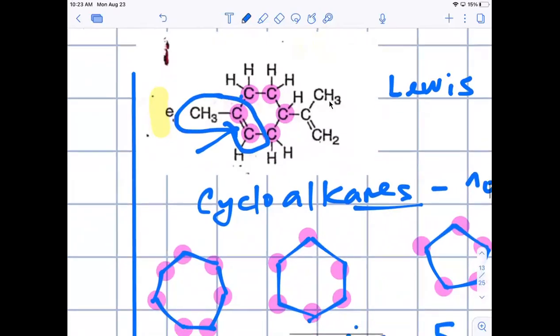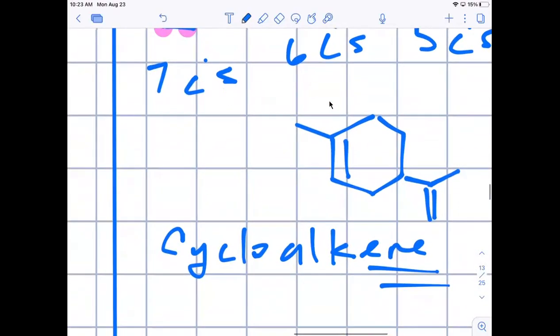Yes. So down here, wherever my CH3 is, which is right here, that double bond has to stay in the same place. It's got to be there. I can't put it anywhere else. Okay, thank you. Yeah, it's got to be identical to where it is in that Lewis structure.